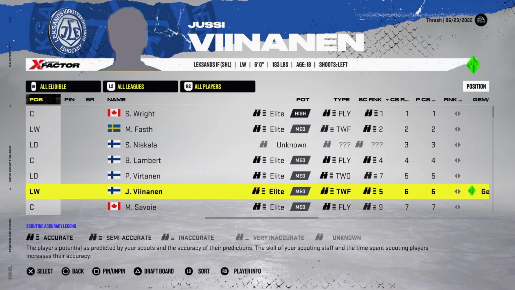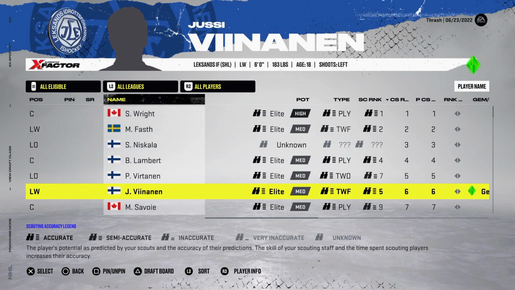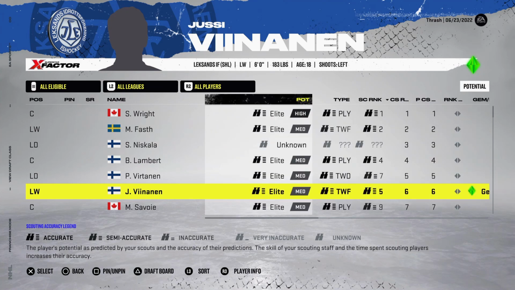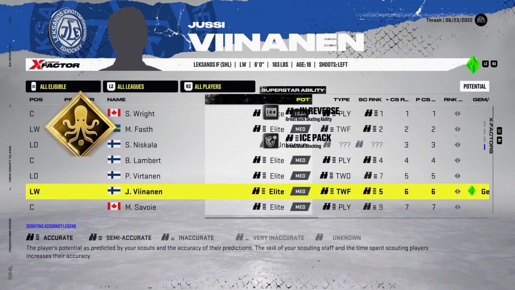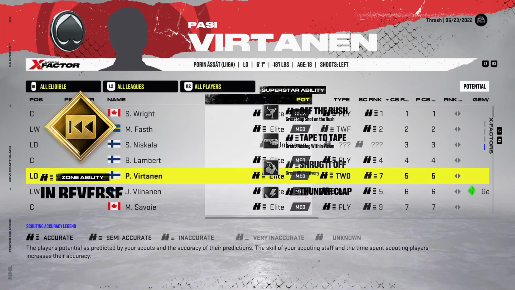We have a gem in here, Vainen. We have Virtanen, but I'm thinking maybe we go after Vainen here. He is a gem. Our scouts seem to love him. I don't know, man. I'm definitely thinking about going after at least one of these guys. He's already NHL ready. He looks like a 2-way player. All right. We got Virtanen here. He's NHL ready, similar to Victor Hedman. He is a left-handed defenseman, just a little bit smaller.